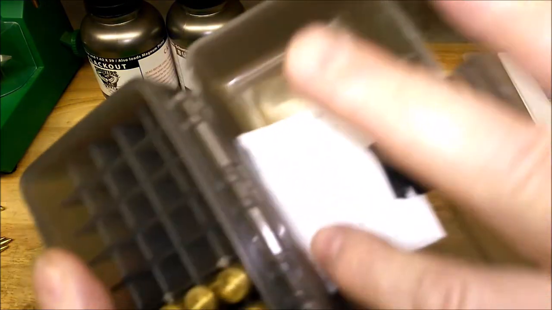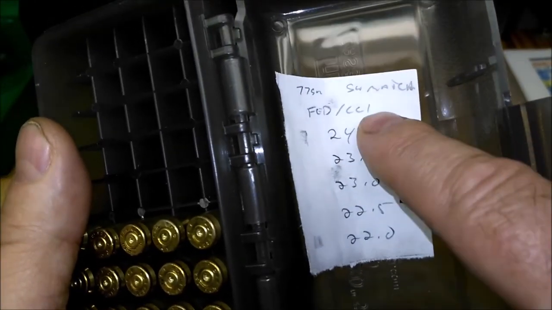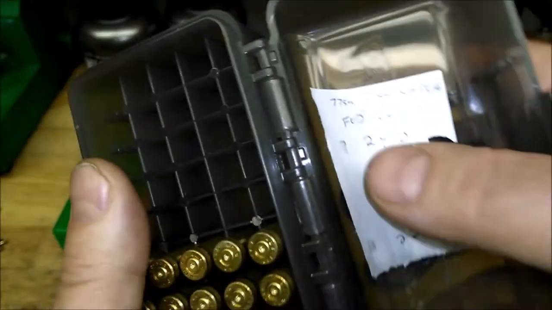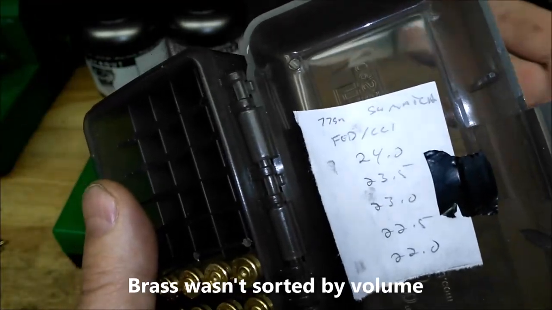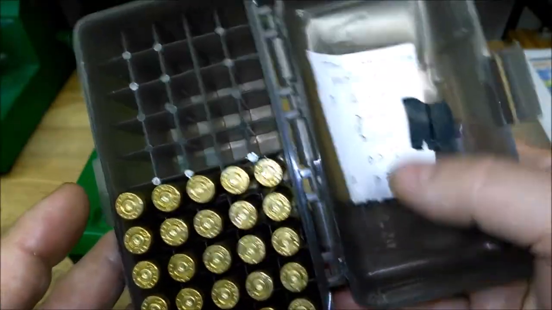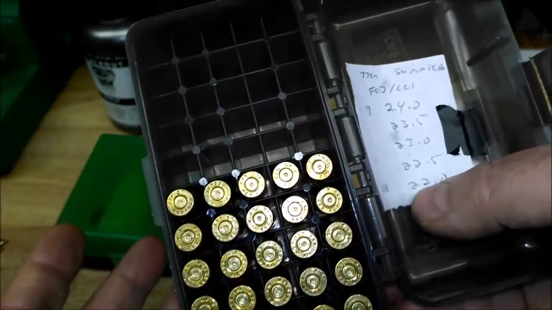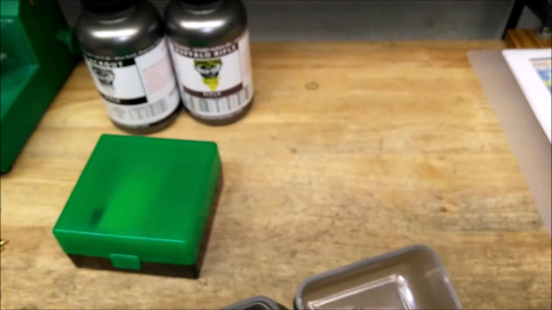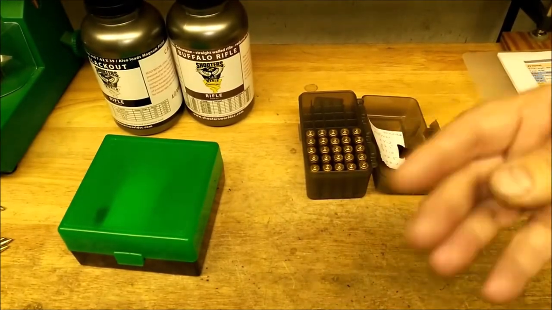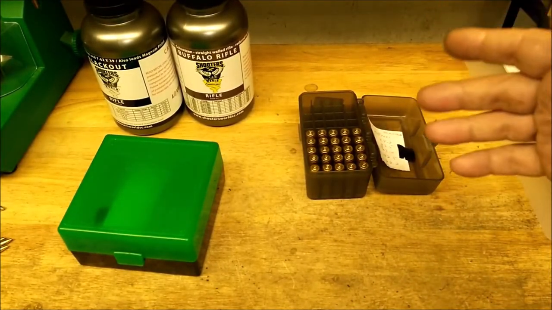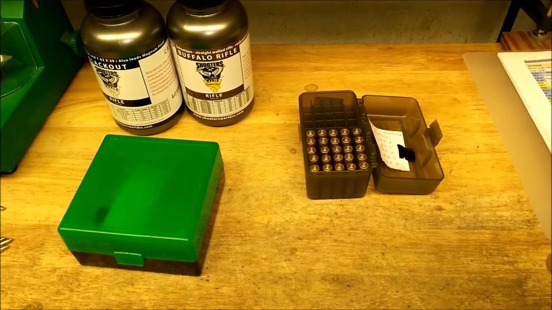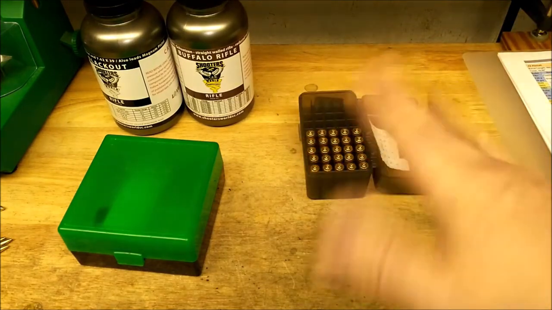My 77 grain swaged bullets with Shooter's World Match. 23.5 grains. I shot my best group ever. I'm just using Federal 223 brass and CCI-41s. So. The range I shot. 22 to 24. Zero pressure signs. And. I shot a 1.060 MOA. Now. I've pointed out before. My range. They list it weird. If I had a range finder. I would really check it. Kenny turned me on to. Was it. Field's area and measure. I'm not sure how accurate. I really got. But it seemed to be closer to 100 meters. Which. That translates to 105 yards. So. I just went with that in On Target.